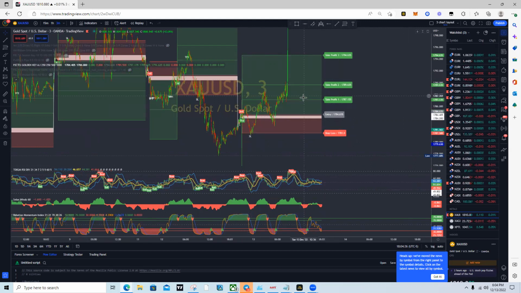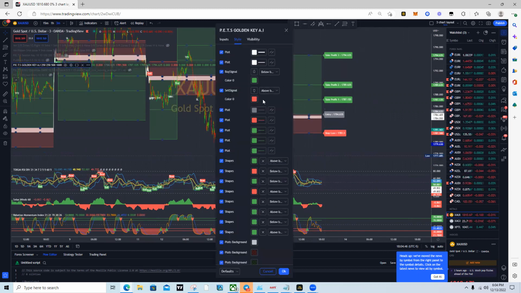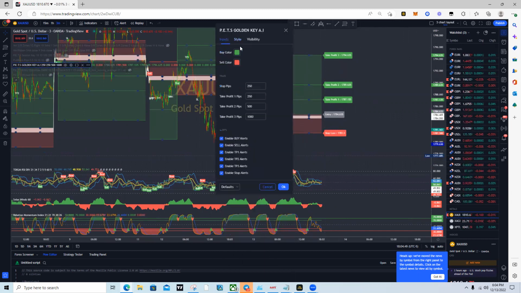So you want to make sure that your actual take profit zones and your stop losses are intact. So we're going to go to the settings. And you have to change this depending on if you're using the golden key tool on gold, you will have to make sure that you're using it in points. So you have to add a 0. So this is 25. This is really 25 pips from the zone. So whatever your zone is going to be, 25 pips from the zone. I'm going to change this to 20 pips from the zone.